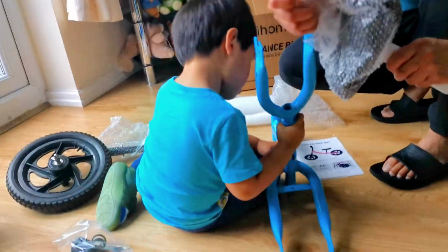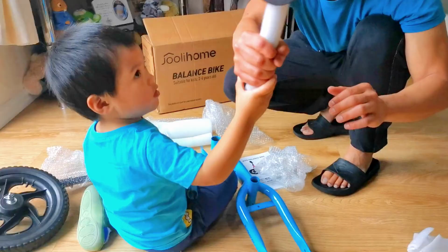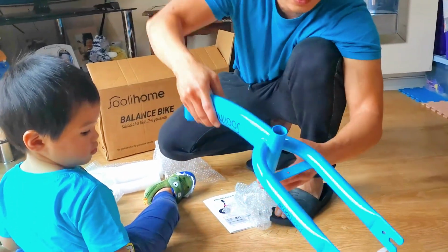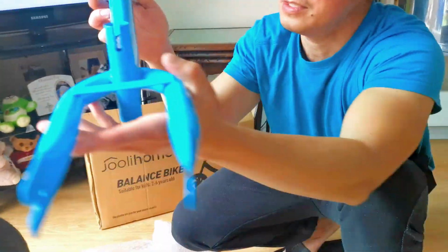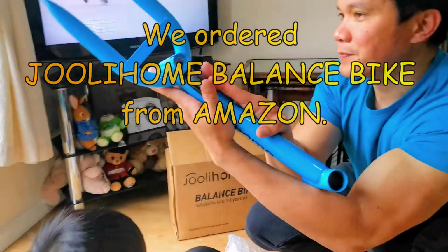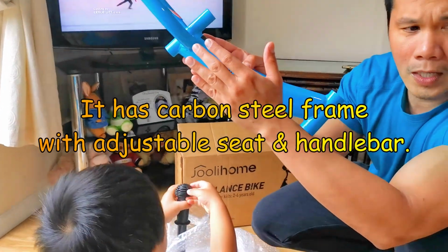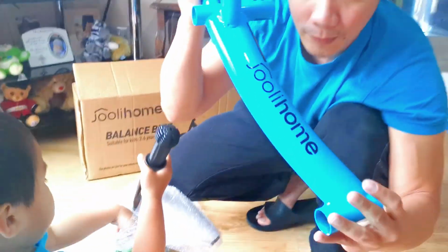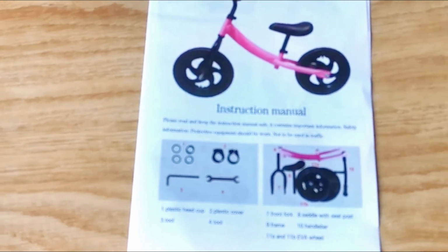So we have here the... What is this one? This is the chair. The baby will sit down. This is the... this one, I think. What brand is this? Joolihome. Wow. Joolihome. So this one is made from carbon fiber. This is really lightweight. This is good for children. Okay.